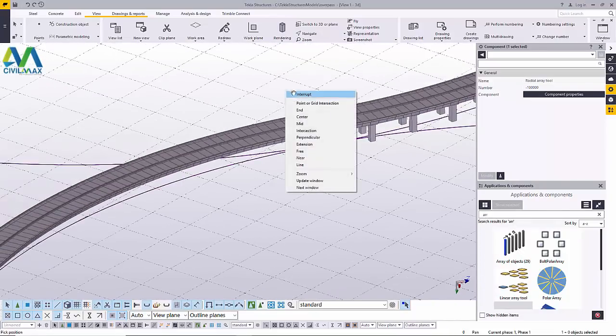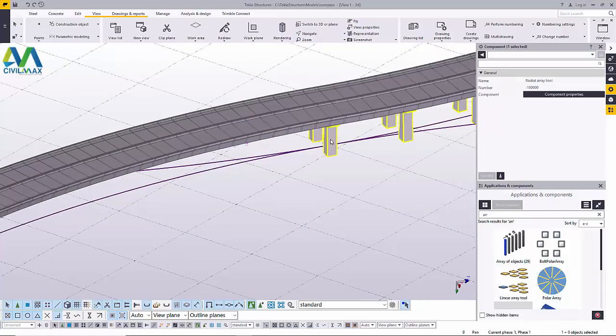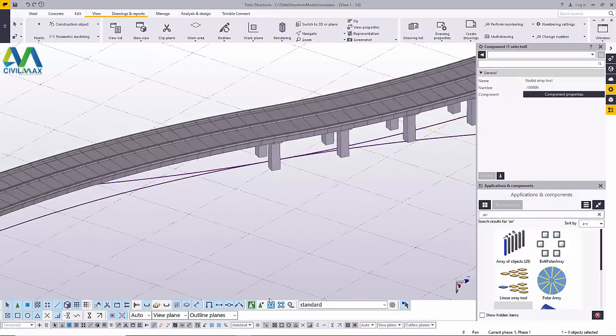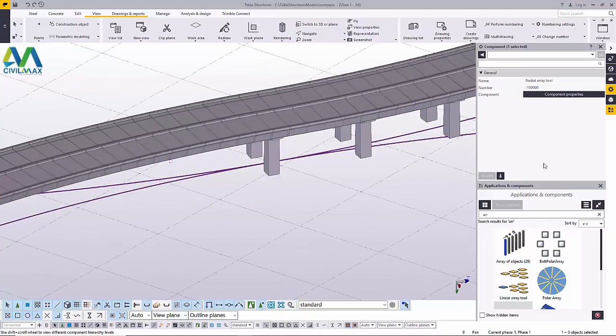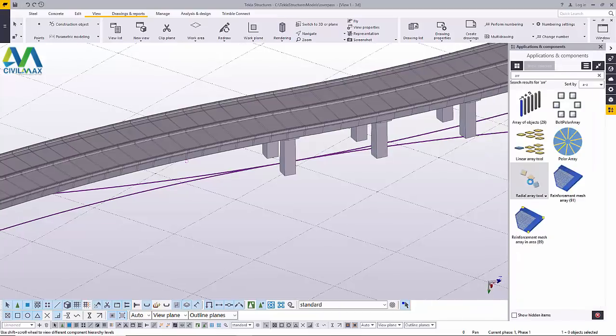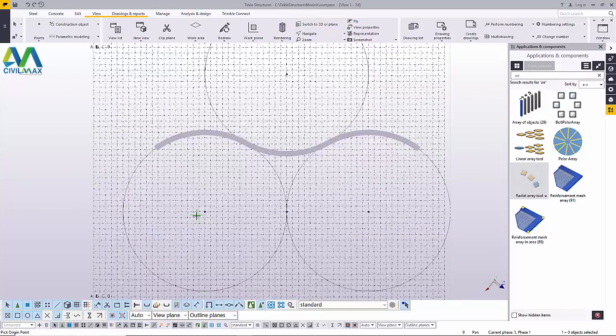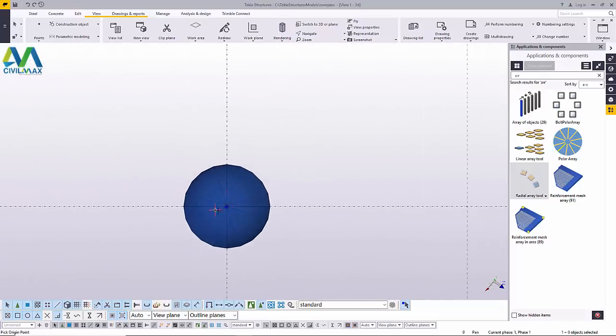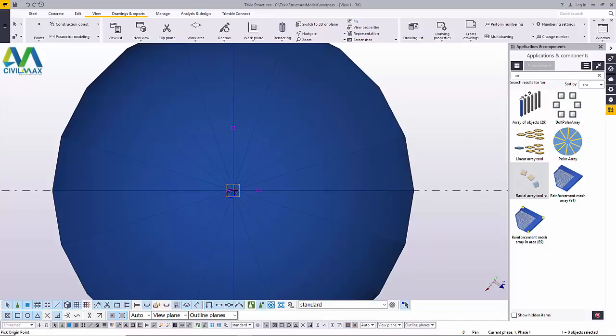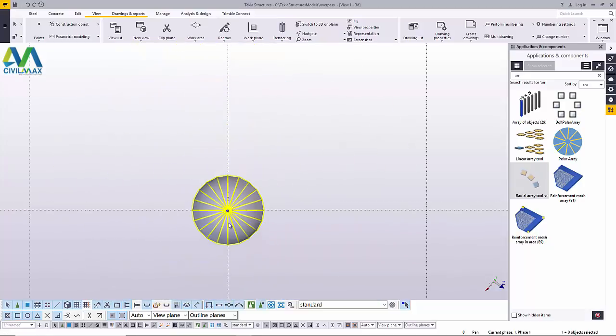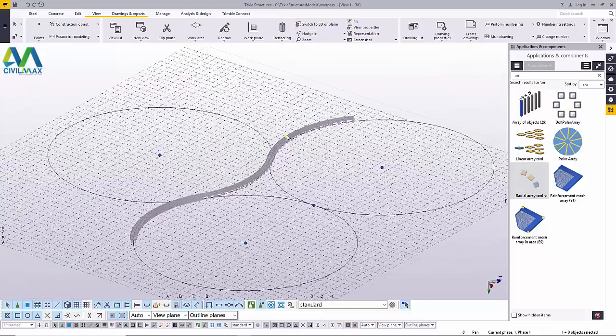So we'll come back and populate the pillars. Prior to doing that, we have to deactivate that button, the assembly. Now we'll close this and come to radial array, and we'll pick on this, press Ctrl and pick on that, press your build button and switch back to the plan view. We want to use this midpoint as our point of origin of everything. We'll pick on that and define our x-axis to be that and our y-axis to be that, and press the build button on the mouse, and we're almost done for today.